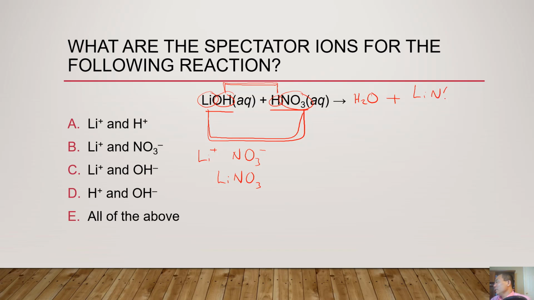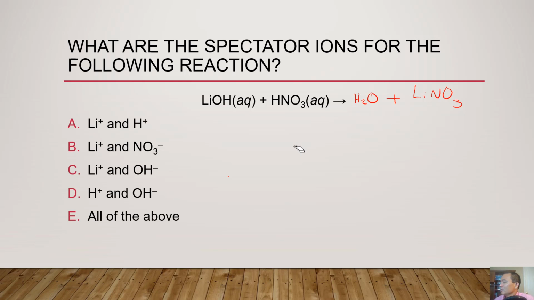So you write it down. For this reaction, after you write down the formula, it happens to be balanced already. Okay? All right. So what are the spectator ions? When you try to write the spectator ions, you will have to write the complete ionic equation first, then cancel out the spectator ions. So let's do that. So that's soluble in water because it's AQ, right? You can also look at the solubility rules. So you do break it down into corresponding ions. Okay. And this nitric acid is a strong acid, so it's a strong electrolyte. You have to break it down into corresponding ions.